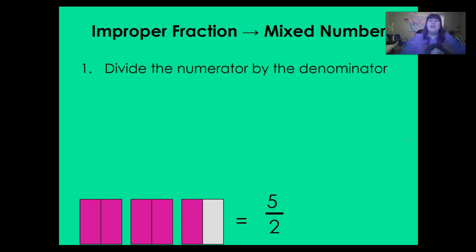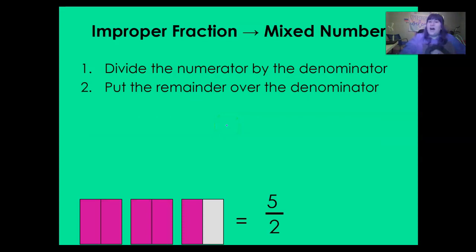All right, now to go from an improper fraction to a mixed number, you're going to be using some division. So step 1, you need to divide the numerator by the denominator. In this case, down below, we have the improper fraction 5 halves. Our denominator is 2 because each whole is broken into 2 parts. Our numerator is 5 because we have 5 parts shaded. 1, 2, 3, 4, 5. When you divide the numerator by the denominator, you might have some extras. That's where your fractional part of your mixed number will come in. So the answer to your division problem will be your whole number part, and your extras, or the remainder of your division problem, will be the numerator of your fractional part.